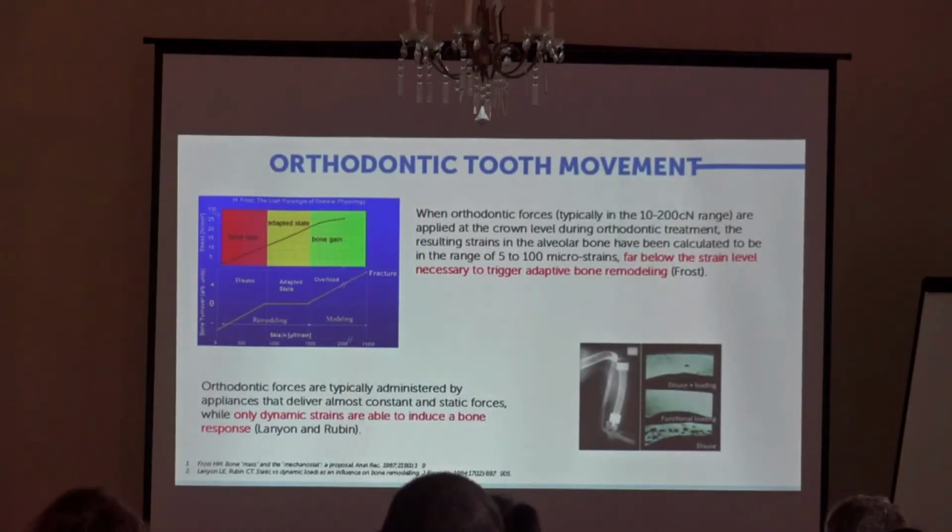And there are other strange things because we know that we need a certain threshold of strain to trigger bone remodeling, but all the forces that we use in orthodontics are far below this threshold. And also we know from the landmark study of Lanyon and Rubin that we need dynamic strains to trigger bone response, but typically orthodontic forces are constant and static forces.